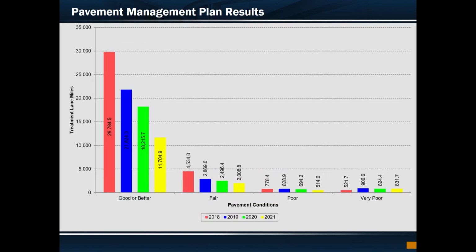Another way to look at it is this, and we do have the results summarized by what is the current condition, and what is the planned treatment. And you see we do a lot of treatment on the pavement which are in the good or better condition. For us, it's condition score 70 or above. And you see we do keep our good pavement good, and also we repair the fair and poor and very poor pavement. So that way we improve the performance, but we keep the good ones there.